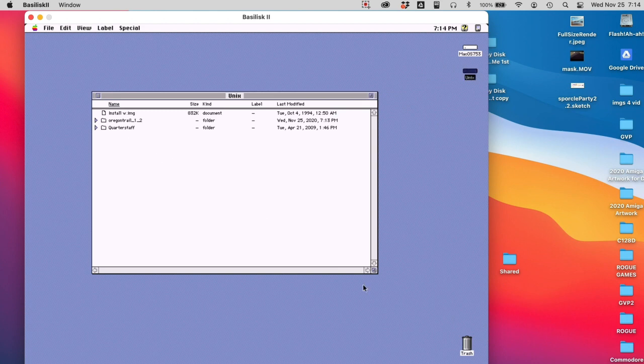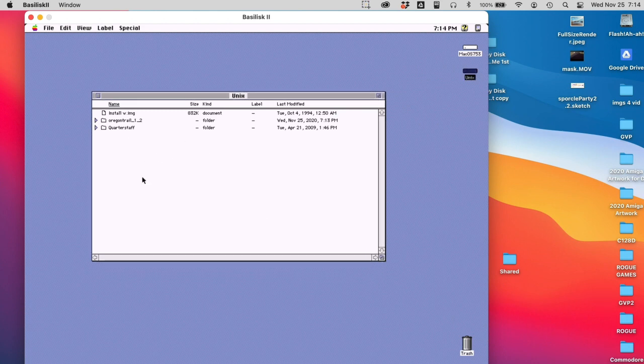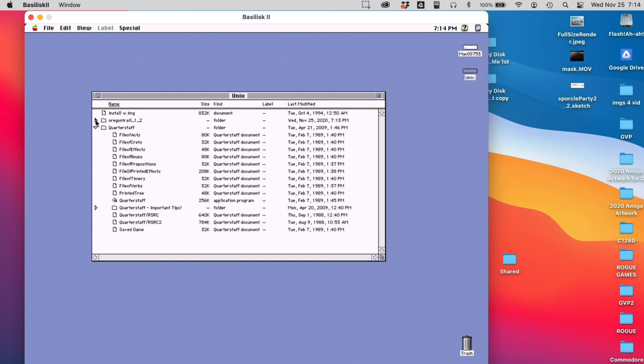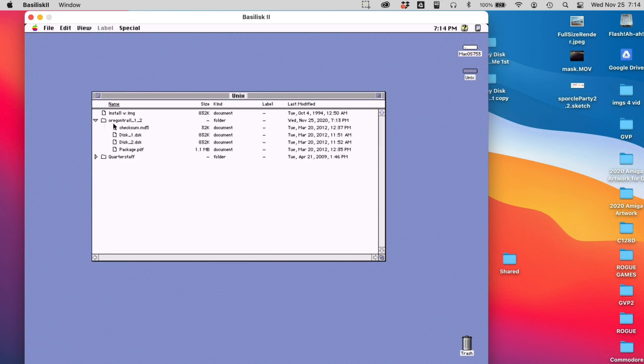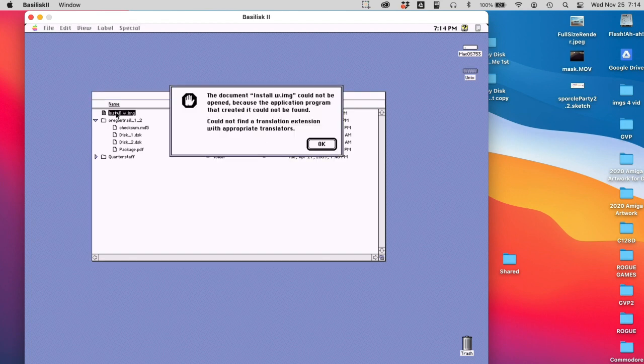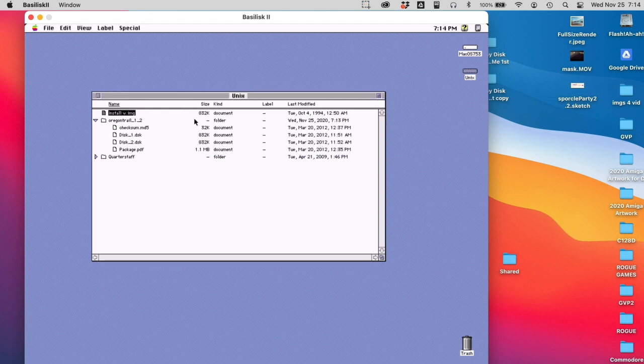Now, you might be thinking, what are these things? Can I just play with them now? Can I just use them right here? Maybe. Depends. This right here, this IMG, that is a type of disk image. So if you're an Amiga person, you need to think of that sort of like an ADF file. And you can't just double click on an ADF file inside the Unix folder, right? And think that it's going to work. It's going to say, well, that's not going to work.